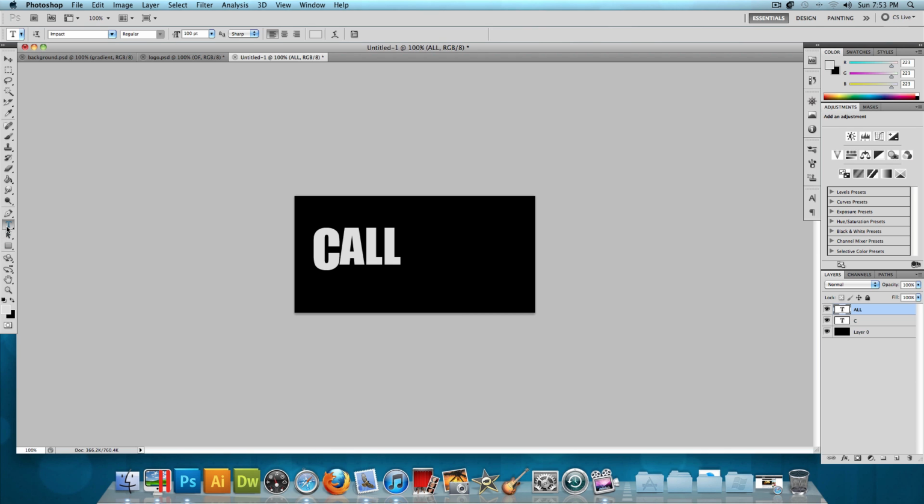Then we're going to choose the text tool again, type in DUT, and this is going to be an Impact and a 100-point font, and we're going to position this to the right of call. So something like that. And then let's choose the text tool again and type in the Y. And we want this to be 110 points for the font size. And then we'll position this to the right of DUT, and we'll have the bottom of the Y hang out a little bit.